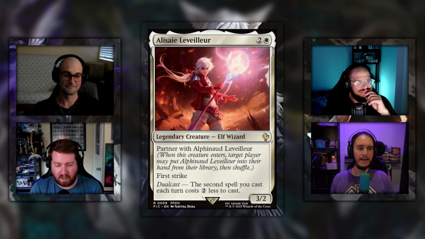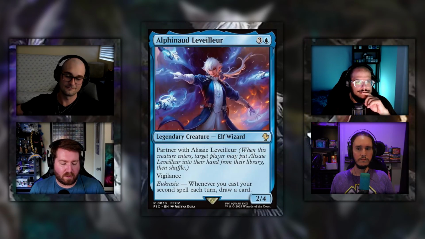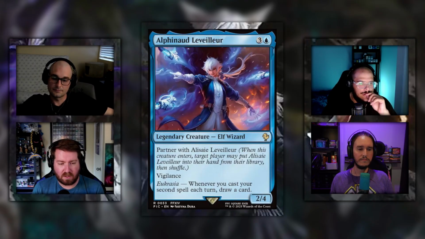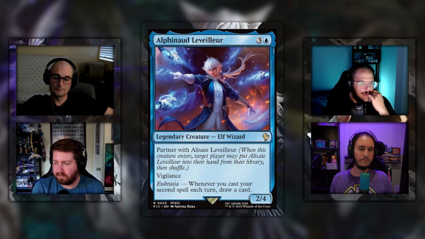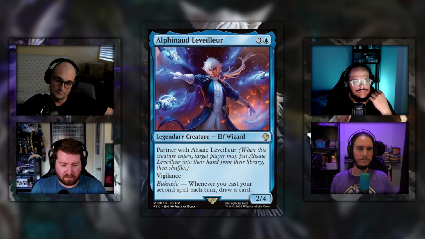Alisaie is 2 and a white for a 3/2 legendary creature, elf wizard. Obviously, it's got partner with the other one, like I said. It's got first strike. It also has dual cast, which means the second spell you cast each turn costs 2 less to cast. And then the other one, Alphinaud, is 3 and a blue for a 2/4 with vigilance. It says whenever you cast your second spell each turn, draw a card. So they care about casting their second spells each turn. That's cute. Pretty interesting. Wants to be kind of a spell slingy deck that cares about the second card a lot.